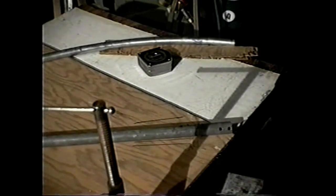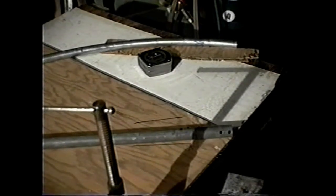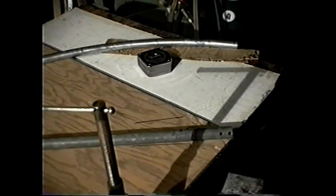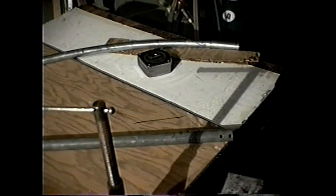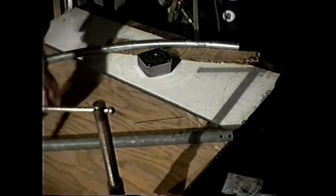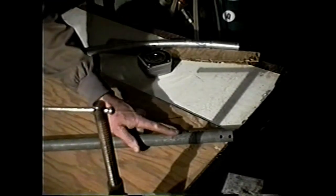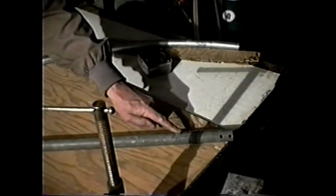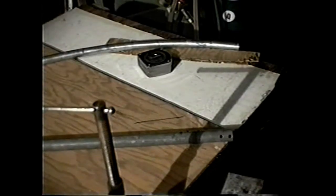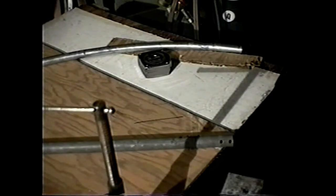So 360 degrees for a 77 inch diameter hoop, center line of the conduit, would amount to 4.5 degrees per 3 inch segment. And that 4.5 degrees, we can look out along this pointer, which is the handle to the conduit bender, and the tangent of this angle, which is 4.5 degrees, is what determines how far we go, but we have to go a little bit further for spring back.